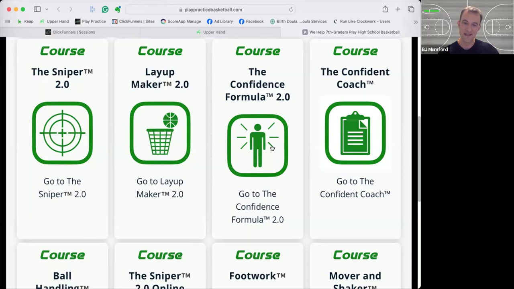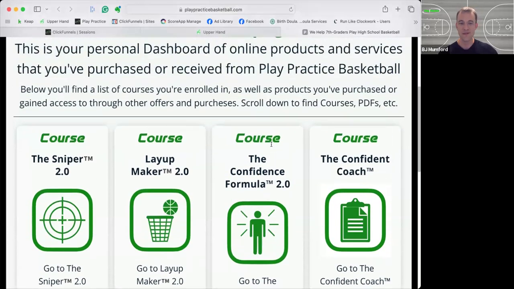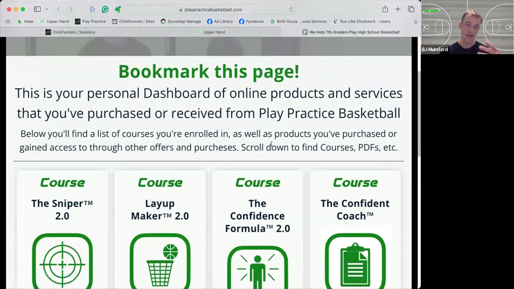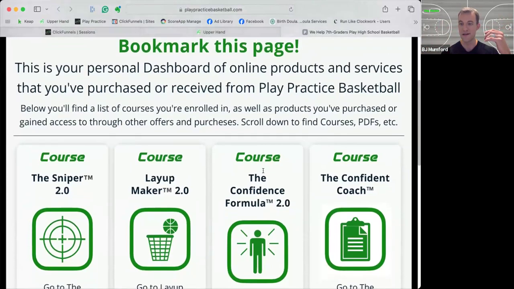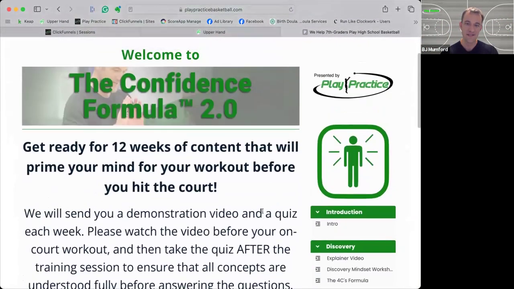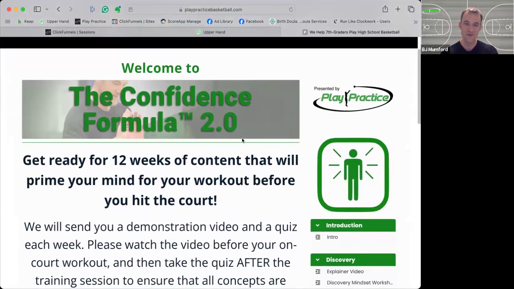And so I'm going to click in here. Basically, we'll be sending you an email with an invite to go set up an account. You can do one for yourself and one for your players if you choose. We can add it to both, but it's great for your player if they have it on their phone and they know what that login is and they can save it. And so they pull this up, they log in here, and they see their stuff right there in one place. So this is the home page for the Formula 2.0.